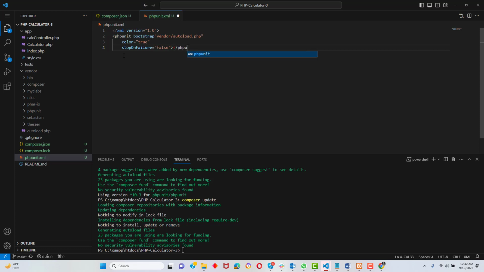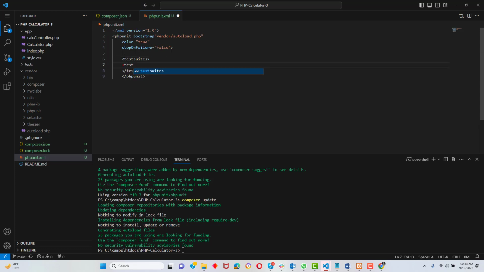So let me close the PHPUnit tag. Now I'm going to write the test suites.